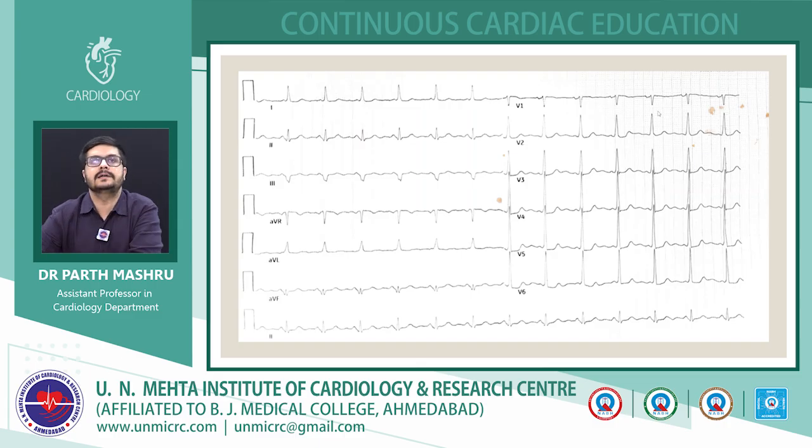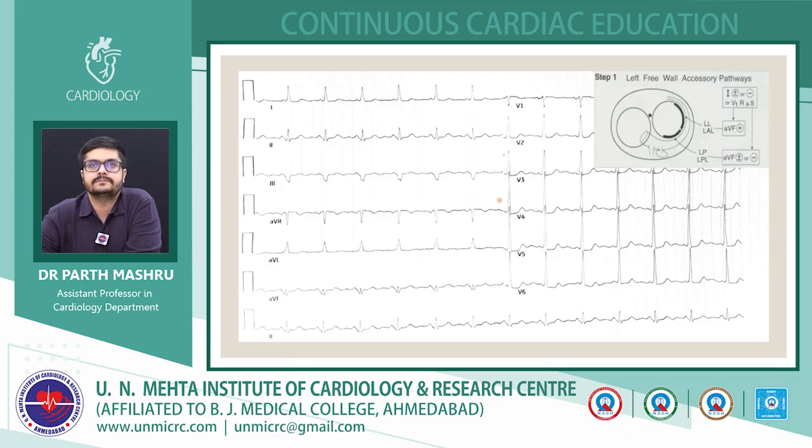So again, another concept that I would like to share with you today is that you need to understand one thing. The more positive the V1, the more leftward the pathway is. The more biphasic or negative the lead V1, the more rightward the pathway is. And the later the transition, the further away it moves in the tricuspid annulus. The earlier the transition, the pathway is most likely in the middle or the septal area. So over here there is transition in V2, so it is a septal region, and 3 and AVF are negative. So this is most likely a right posterior septal accessory pathway.